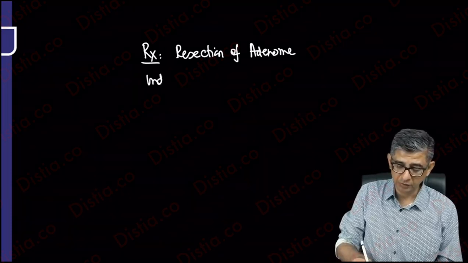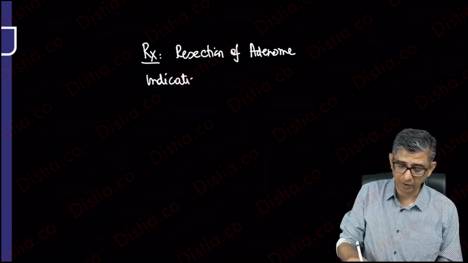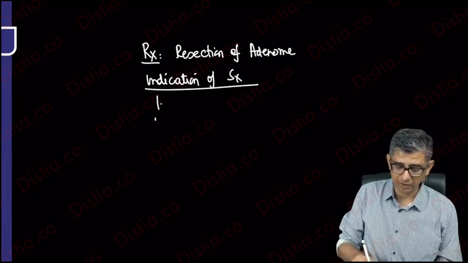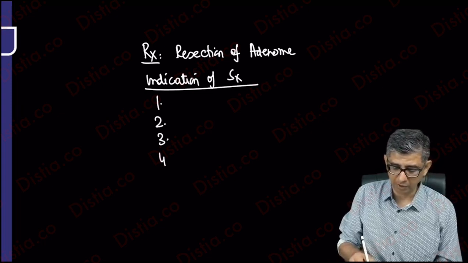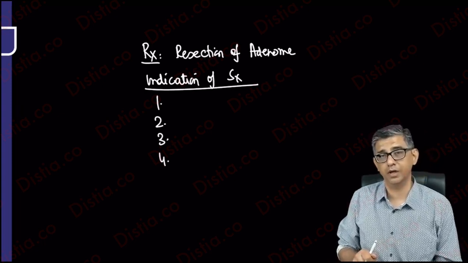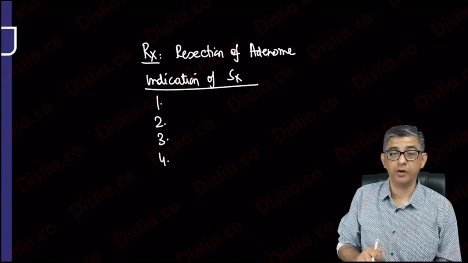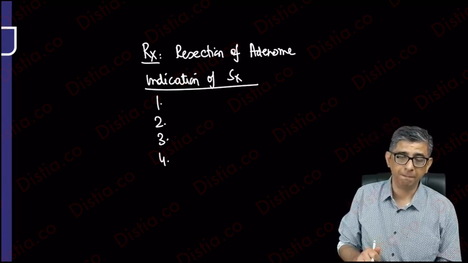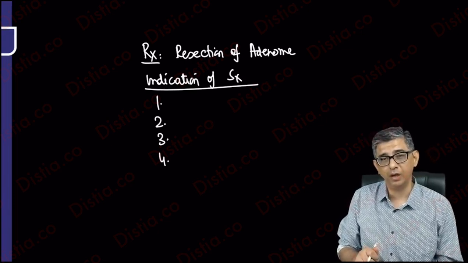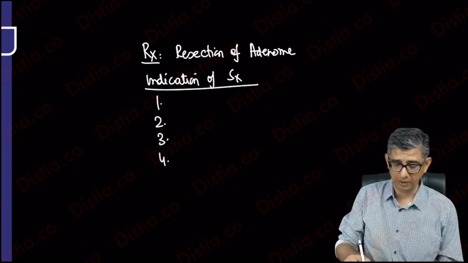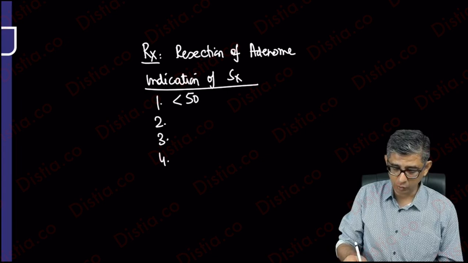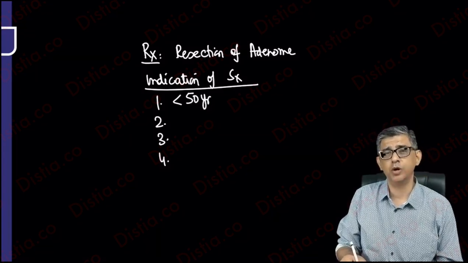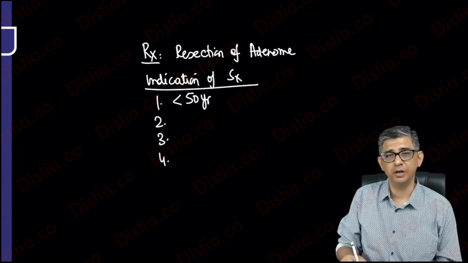What are the indications for surgery? Because you are not going to operate on an asymptomatic patient. You don't need to remember the indications for surgery for a parathyroid adenoma for the exam. In your exam, he has more common things to ask, like indications of surgery with respect to thyroidectomy, like a total thyroidectomy or a subtotal thyroidectomy. So here you need to just listen to this aspect. In older patients, because of comorbidity, surgery of the neck might be a little risky.